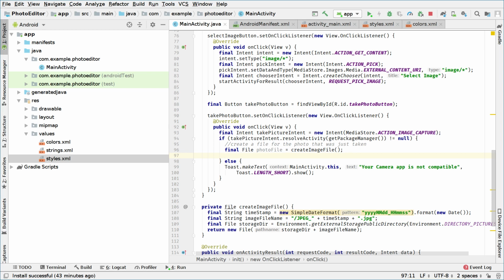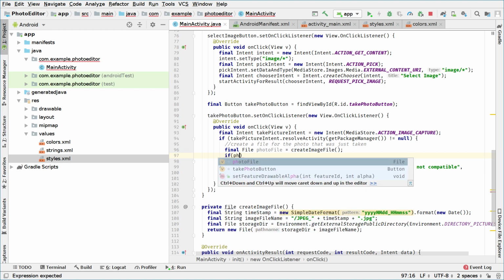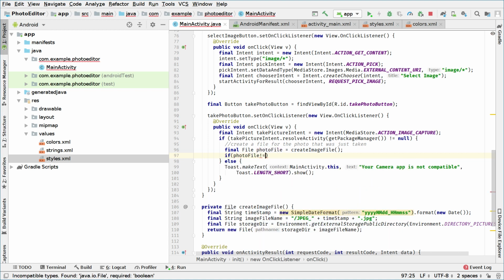After we do this, we will check if the photo file is null or not. So I can say if photoFile is different than null, which we don't really have to, because we are creating the file, so it won't be null.